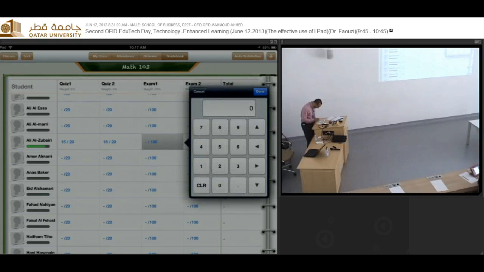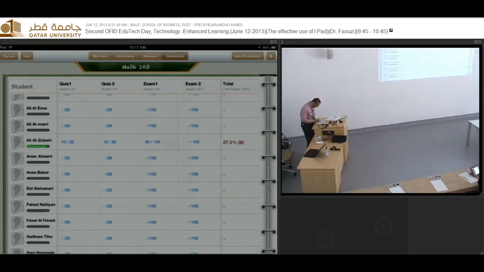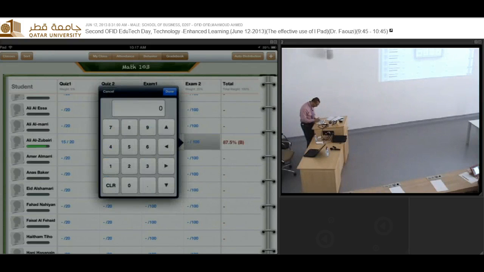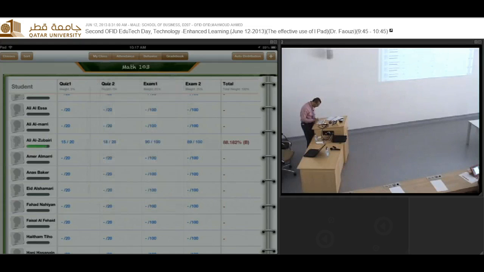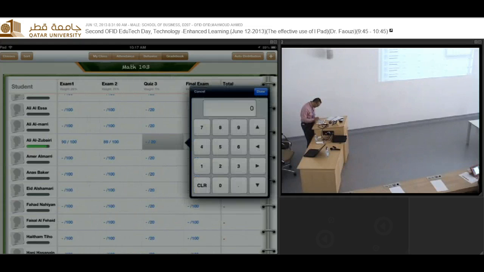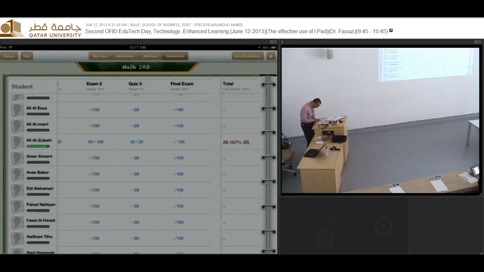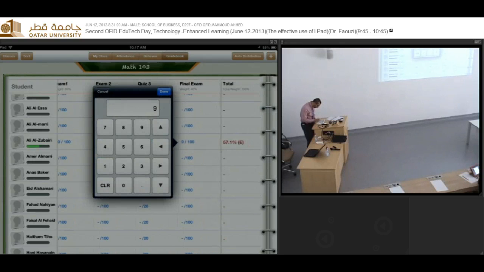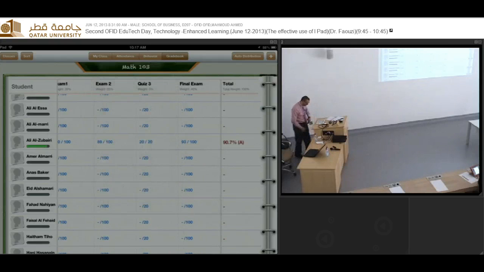Exam number one is 20%, not 5%, right? Let's suppose he got like 90. Done. And then exam two is 25%, not 20%. So that would be, let's suppose, 89. And then we continue here. Quiz number three, he got 20 over 20. And then the final exam, he got 93, for example. Okay? Now, the total is 19.7, and that's an A.